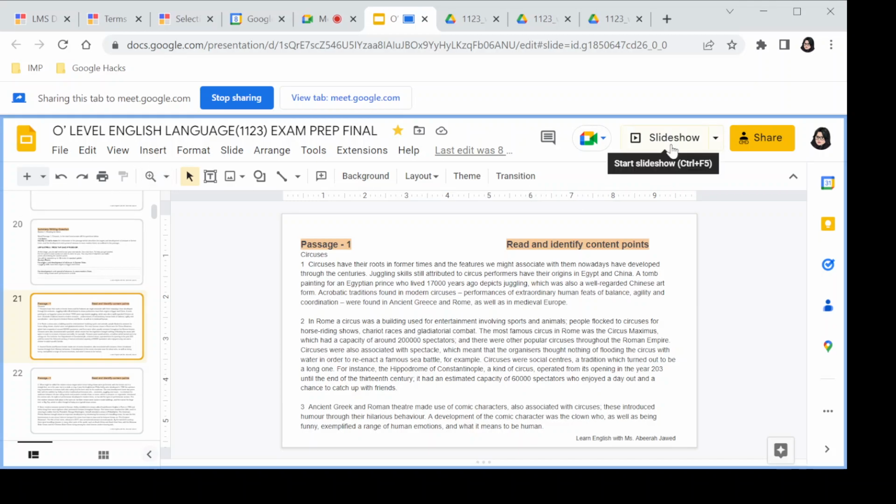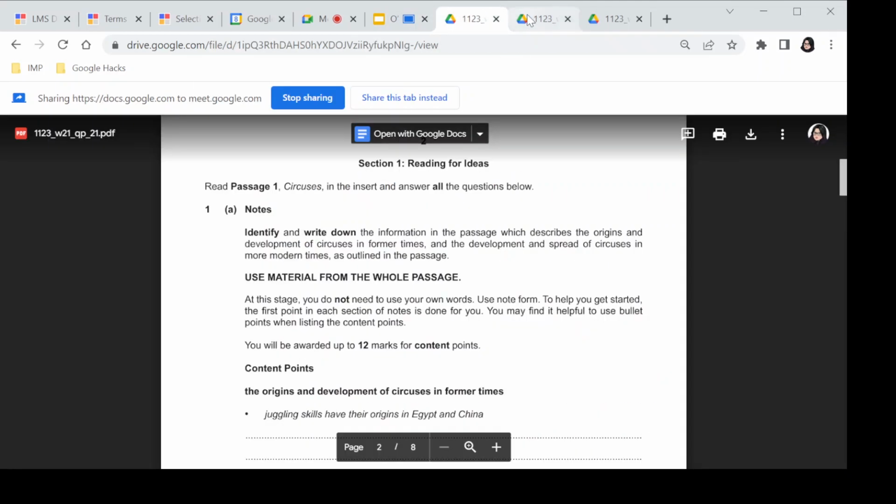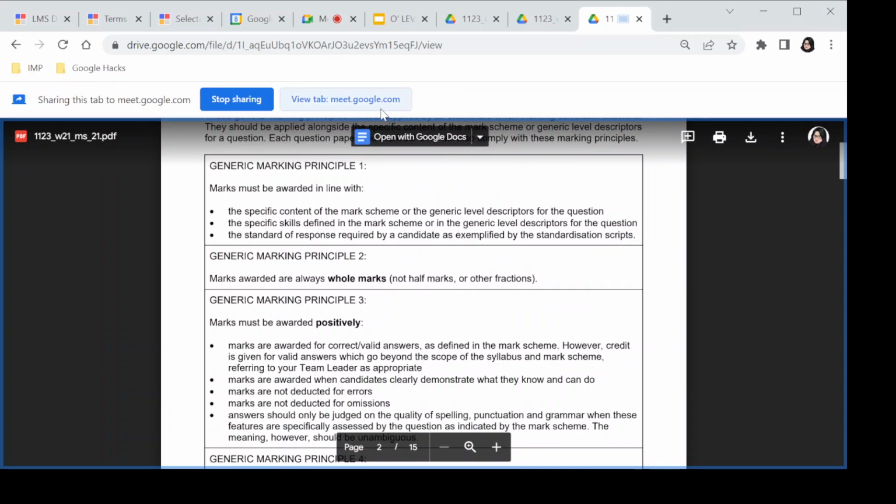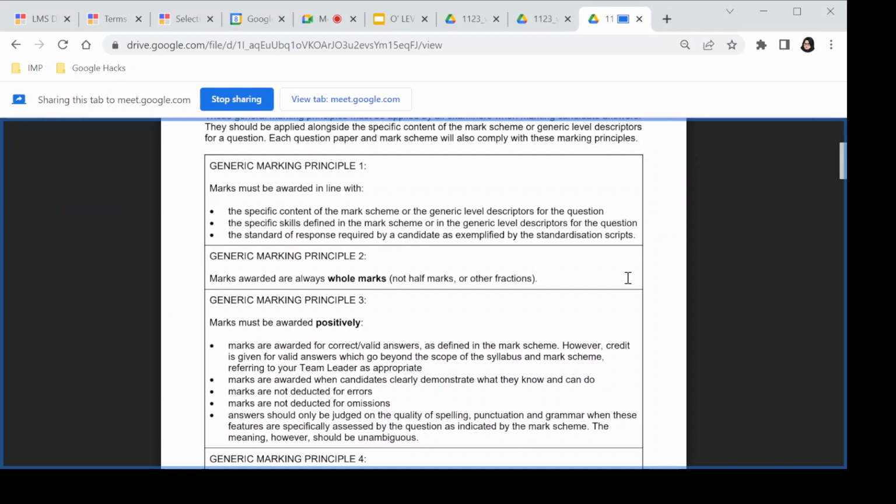So I'm going to now display the mark scheme that I wanted to go over once we have a fair idea of what is supposed to be done in this particular question. So we did go through the question in detail. We understood how to comprehend the question requirements. We moved on to reading the passage in detail, looking at the question's requirements for the summary and selecting the relevant points. Then comes your mark scheme.